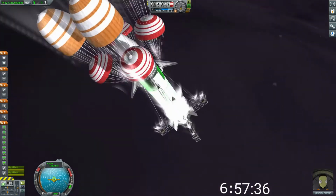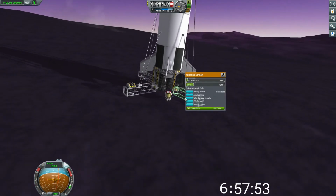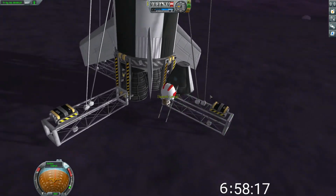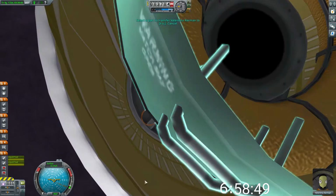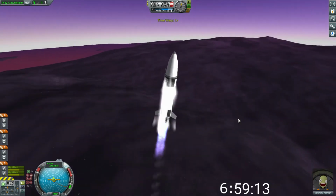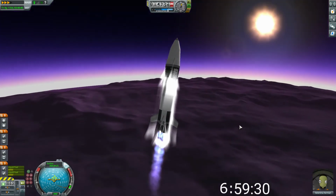And at just under 7 hours in, we successfully land on Eve at about 3,700 meters above sea level, which, at least in testing, was enough to make the proper ascent. And I realized that I left Val in the command pod, so I have to transfer her back, and quick load again.